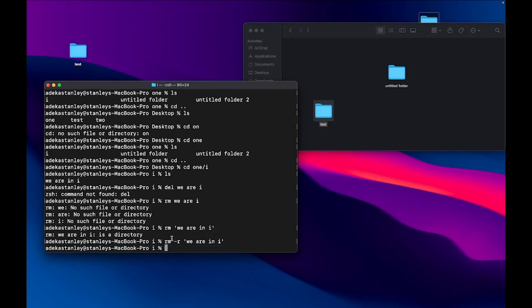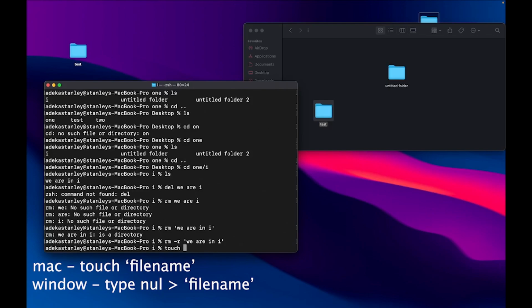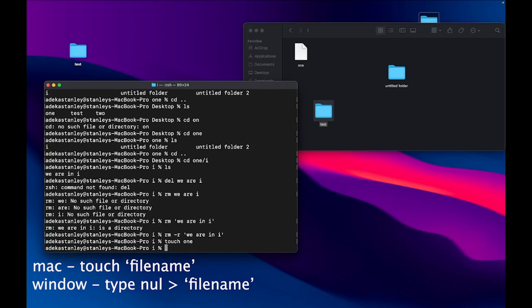So let's talk about creating file real quick. So on Mac, to create a file you say touch, right, and then the name of the file you want to create. Let's say 1, and now we have 1. On Windows you can right click and you see create a file. You see the multiple options. On Mac does not give you those options for some reason, or maybe I just don't know how to turn that thing on.